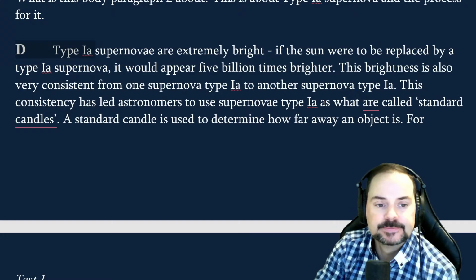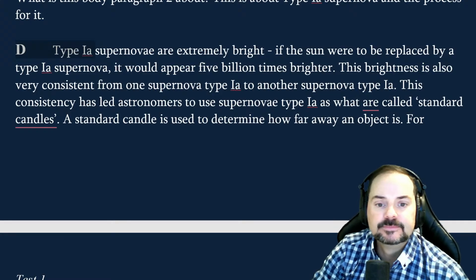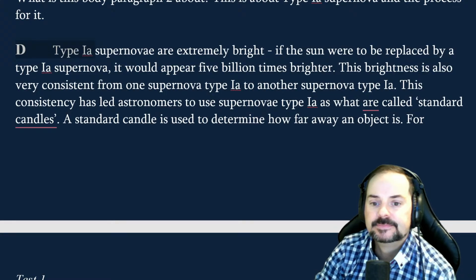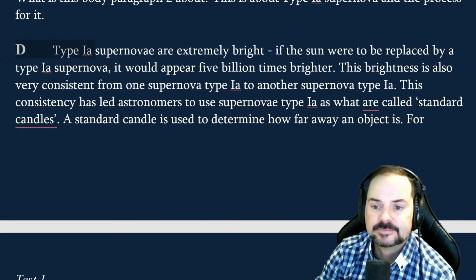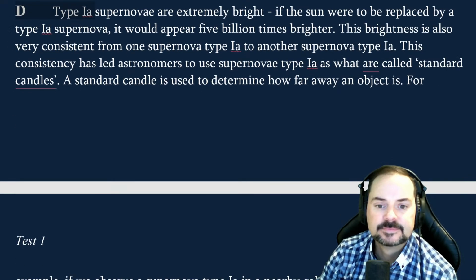Okay. Type 1A supernova are extremely bright. If the sun were to be replaced by the type 1A supernova, it would appear 5 billion times brighter. This brightness is also very consistent from one supernova type 1A to another supernova type 1A. And this consistency has led astronomers to use supernova type 1A as what are called standard candles.